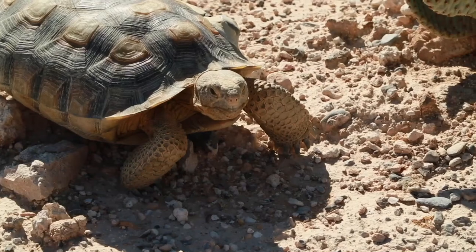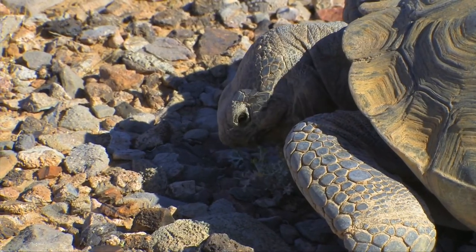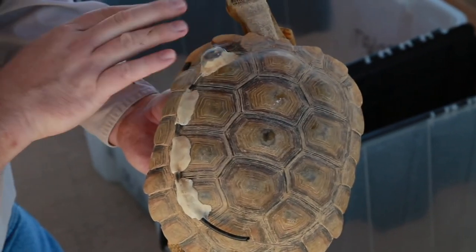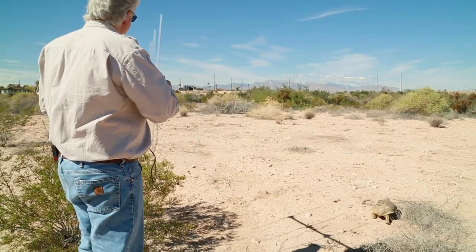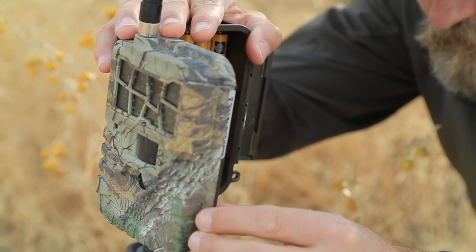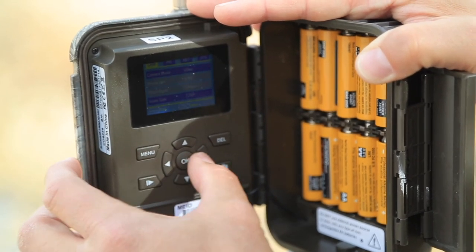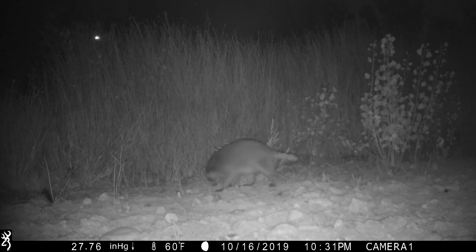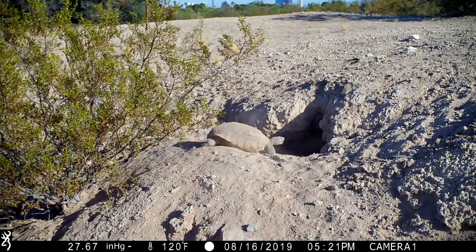Our restoration ecologist is constantly evaluating the landscape for opportunities to give these wild critters a healthy habitat to call home. Our zoology staff regularly conducts wildlife monitoring activities using telemetry, tracking equipment, visual encounter surveys and observations. When we're curious about an area or time of day that we can't quite cover, we bring in the cameras. As part of our monitoring efforts at Springs Preserve, we oftentimes use wildlife cameras to help us get a glimpse of things at off-peak hours, when staff aren't present or it's just hard to be everywhere at one time.